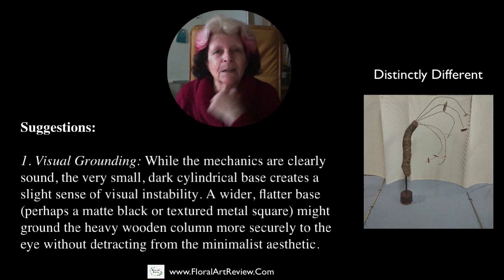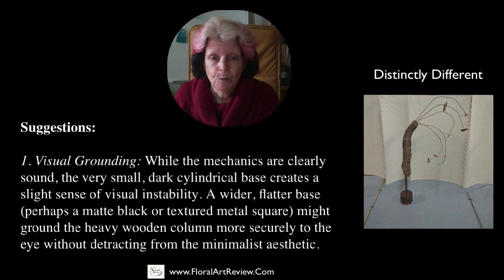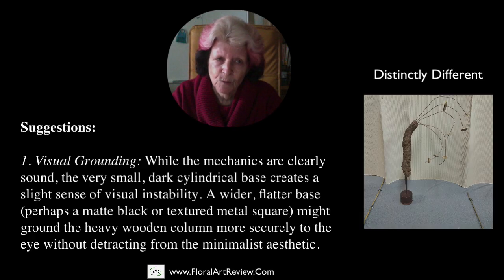So let's now have a look at some of the suggestions to see what I could do with this design to bring it up to a different level. First of all, the visual grounding. While the mechanics are clearly sound, the very small, dark cylindrical base creates a slight sense of visual instability. A wider, flatter base, perhaps a matte black or a textured metal square, might ground the heavy wooden column more securely to the eye without detracting from the minimalist aesthetic. Now, it's not talking about physical balance here, it's talking about visual balance and visual grounding.